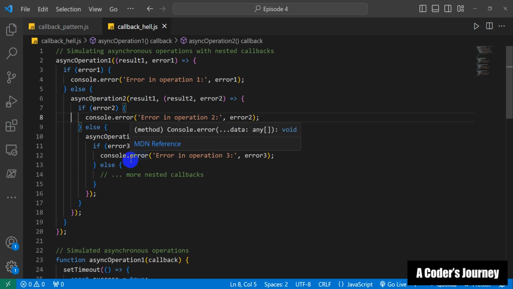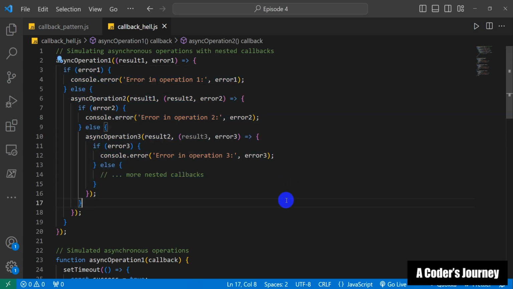And actually, promises resolve this challenge very effectively. In the upcoming videos, we are going to cover promises, and you will see for yourself that, when you are using promises, even if you are chaining them to one another, you are not going to increase the level of indentation in your code, and your code will remain maintainable, readable, and very clean.